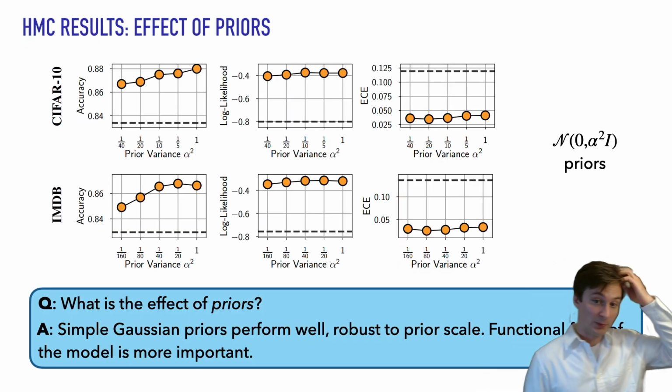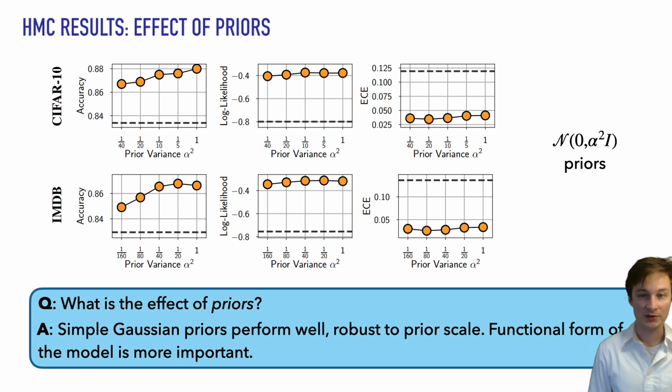Another question that people often have about Bayesian neural networks is the question of the priors. You could ask, what should we use as the prior? That seems quite important, because it is what defines a posterior outside of the likelihood. And we don't have a really great answer for what to use as the prior for neural networks. We don't have an intuition of what the values of the parameters should be independent of the data.